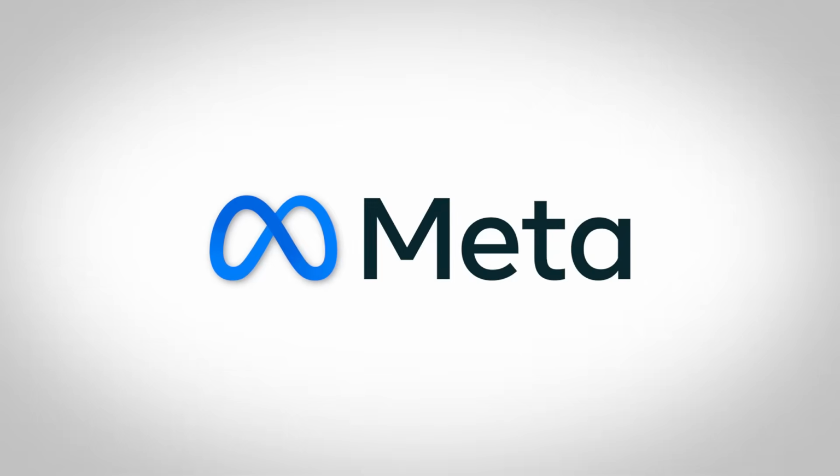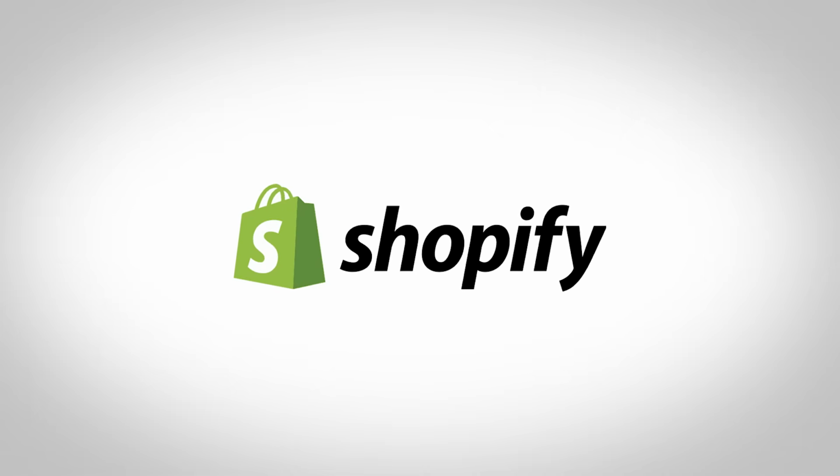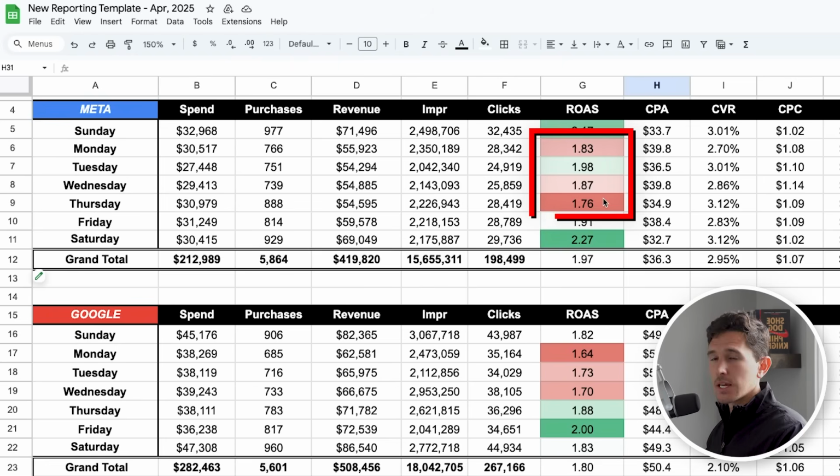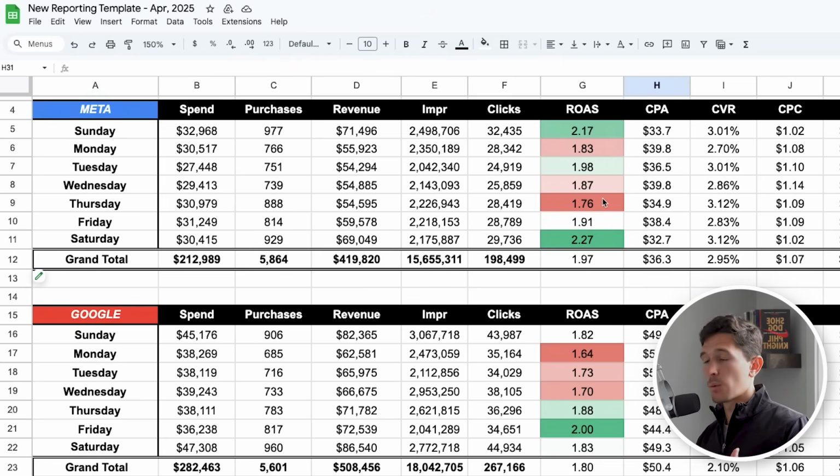This gets complex quick. I would highly recommend that when you do this analysis, you look at Facebook ads, Google ads, and your Shopify data as well. The example I'm going to show you is all three at once so we can compare and see if we need to make adjustments. Hopping into our spreadsheet here, we're looking at the last 90 days of data. And what you're going to notice really quickly is that we see a little bit of red here, meaning there's some days that clearly outperform other days of the week.